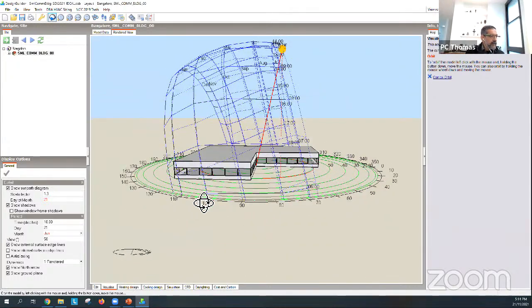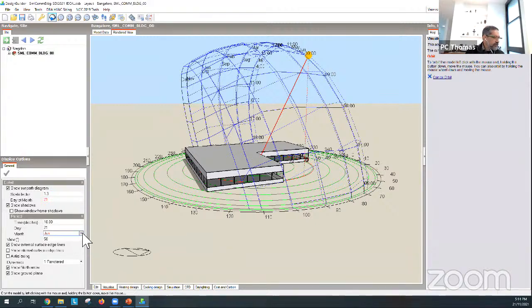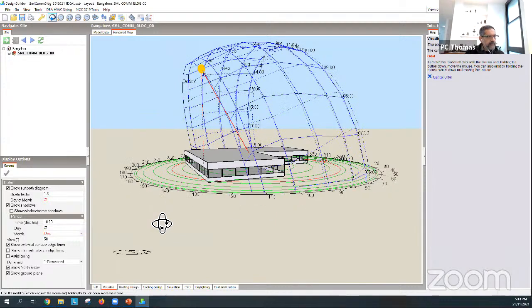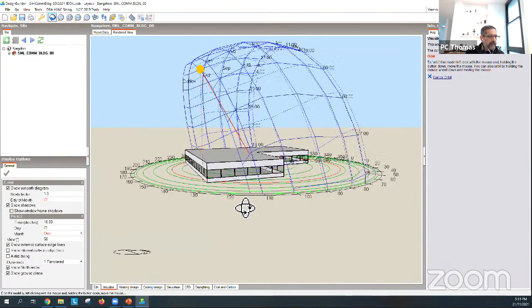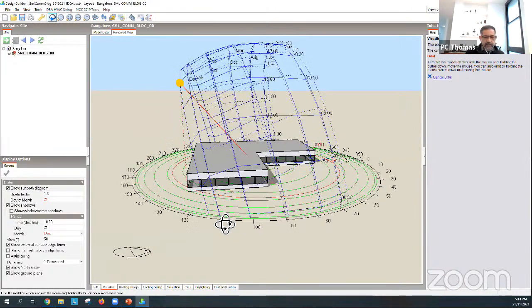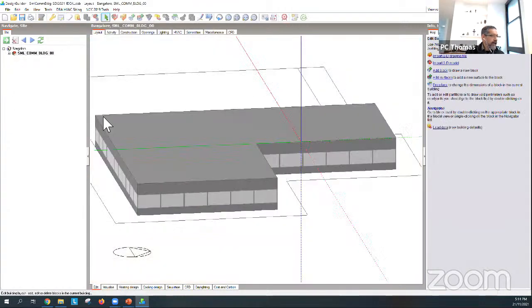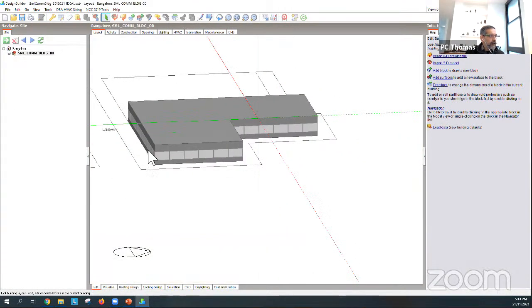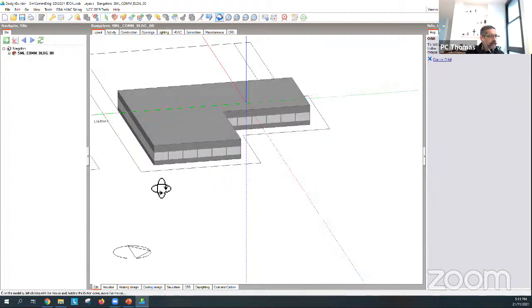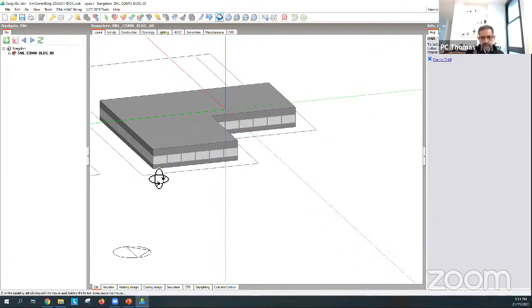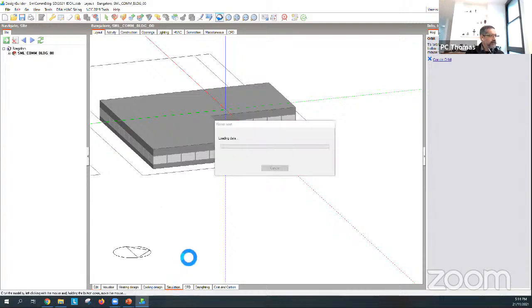But if you went down to December, you can see the sun is now on this side. So it's a good way to check whether you've applied the right orientation, etc. Okay, let's go back. And for this run, I'll just do the simple one zone model and run an energy simulation.